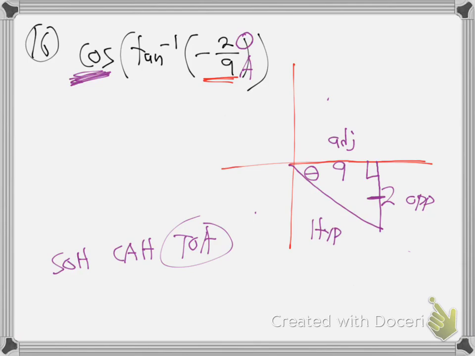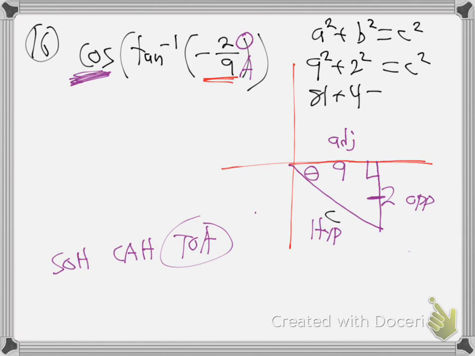So we got to do the Pythag here, right? Because we got the 2 and the 9. So a squared plus b squared is c squared. The c is actually what I don't know this time. That's the hypotenuse. So 9 squared plus 2 squared, either order. You could switch them. It doesn't matter. 81 plus 4 is c squared. What's that? 85 is c squared. So root of 85. So this side down here is root 85, the hypotenuse.